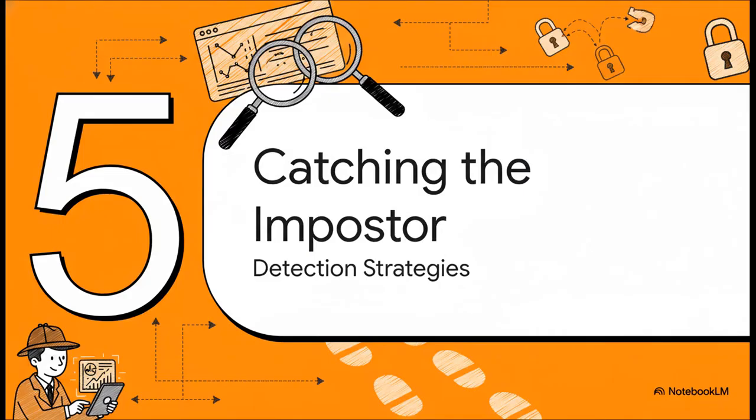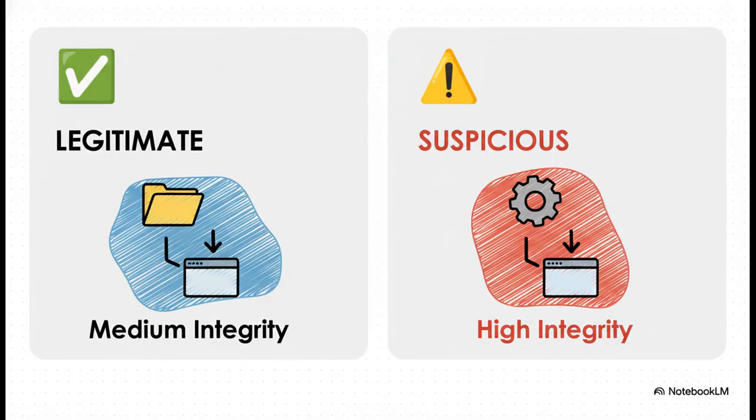So, if all of this is happening silently in the background, how in the world can anyone catch it? Well, this is where security teams have to become digital detectives, looking for little behavioral clues that something just isn't right. The most reliable way to spot this is something called parent-child process analysis. Normally, when you open something like the command prompt, its parent is your desktop, Explorer.exe, and both run at medium integrity. But during a UAC bypass, you see something really weird, a command prompt with high integrity being launched by an unexpected parent, like FODHelper.exe. It's a dead giveaway. That's like seeing a world-class chef suddenly walk out of an airplane's cockpit. It just doesn't make sense.